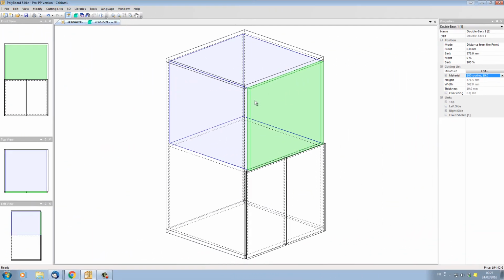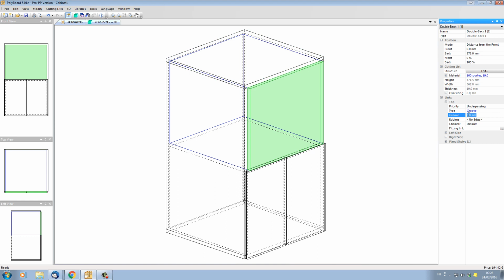Now let's adjust the overlap on this double back so that it matches the overlap of the doors. To do this, I'm going to use the links. First of all, start with the top. We can see that the panel itself is underpassing the top. By default, the link type is recess. I'm going to change the recess type to groove to say that this double back is actually grooved into the top. Although the top is not actually overpassing this panel, we can still say that the double back is penetrating into the top with a groove.